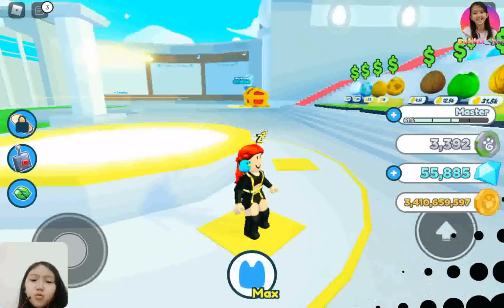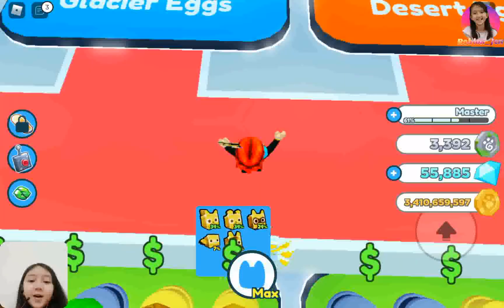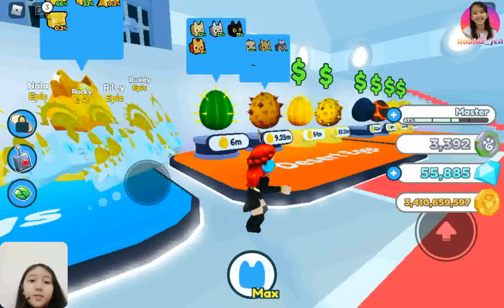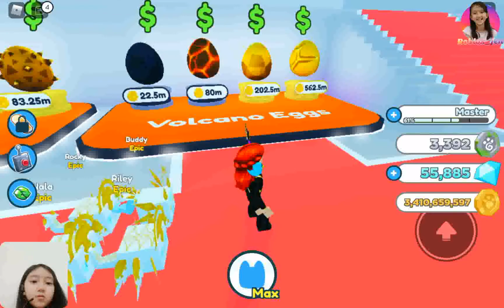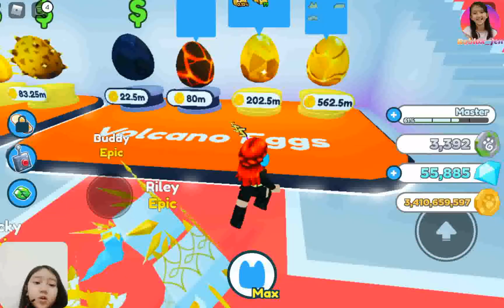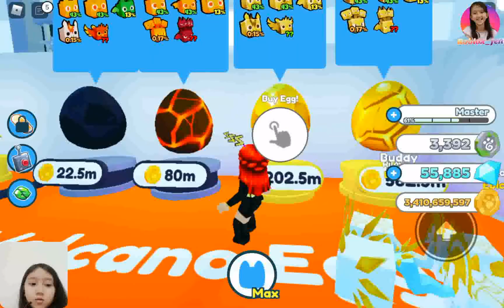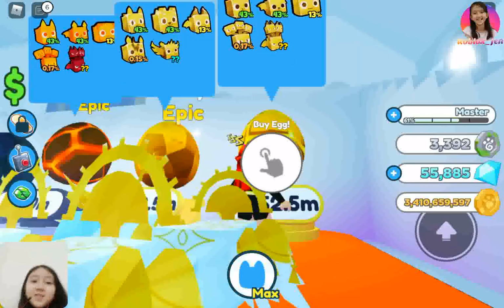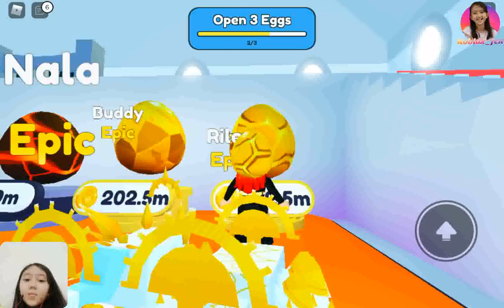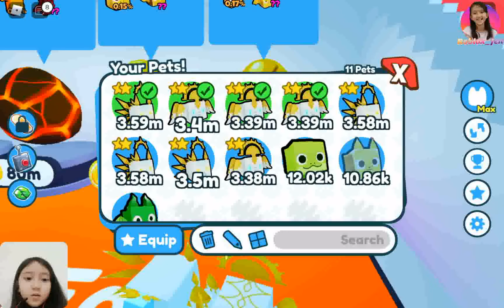Woohoo! Alright, now, oh! It's the most expensive one. Are you kidding me? This is the most expensive one. What? Yeah, alright. Sure, sure, sure. Crack it open. Golden Hell Fox. Wait. How strong is it? Aw, it's only 10k.